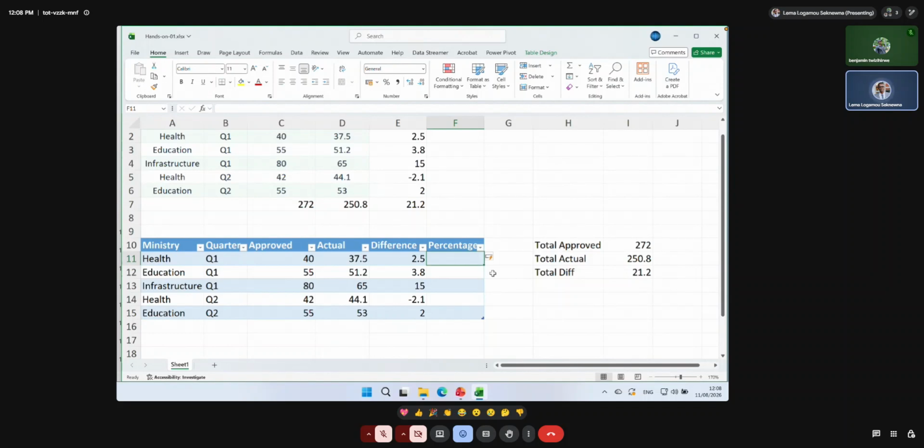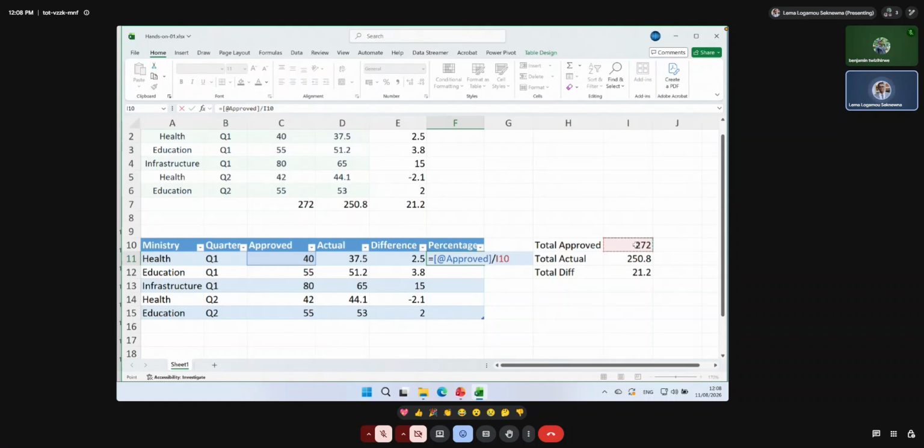Now, how do we calculate the percentage? Equal total group by column. Now we take this one, right? Approved. Then we divide by the total, isn't it?